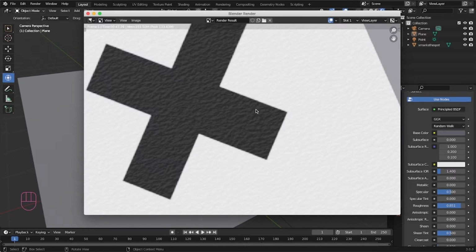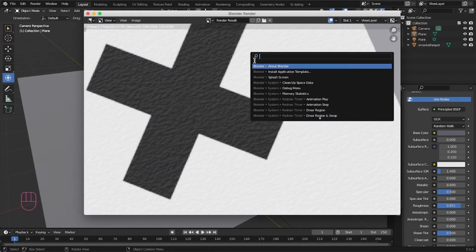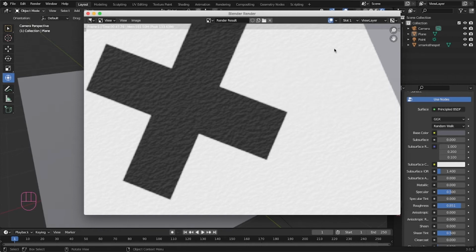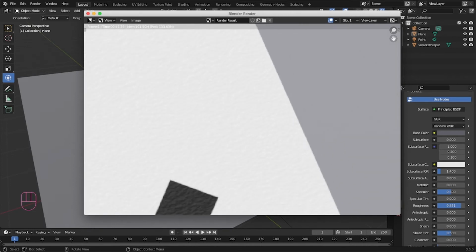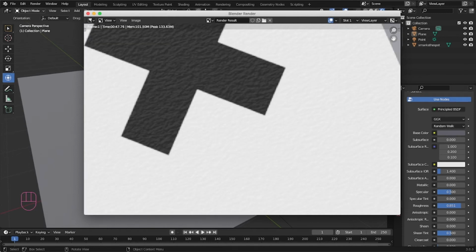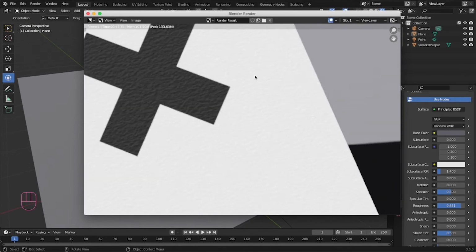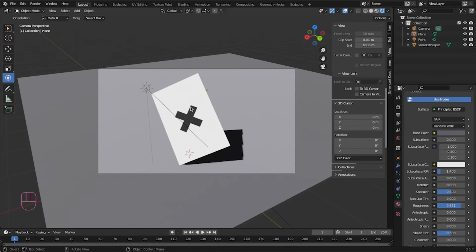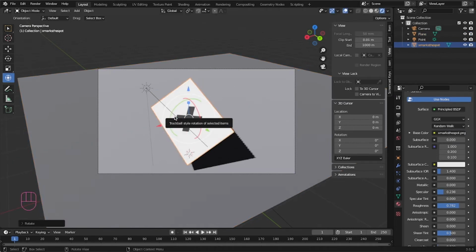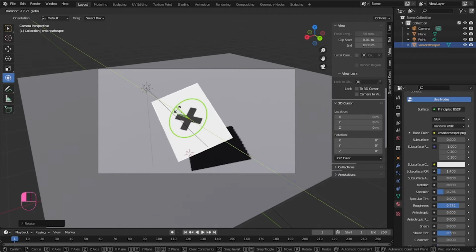If we zoom in, we can really see this texture that we created that is showing up nicely in this render. I will be going ahead and adjusting the position of our card here a little bit like so.